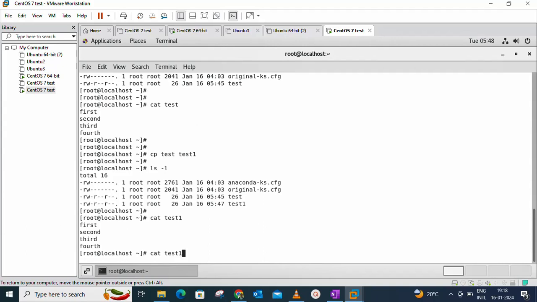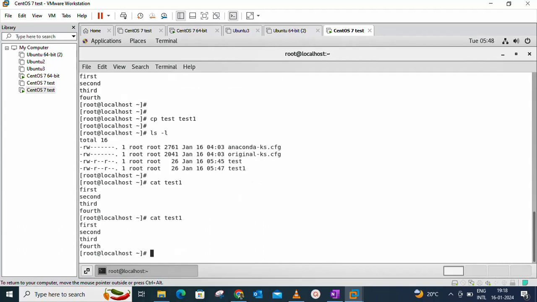And then I will tell you about the cd command. In case you have any directory, you can move in there. For example, I will create a directory here with the mkdir command. This is one more command which is used for creating a directory in Linux. For example, I will create a directory called directory1.